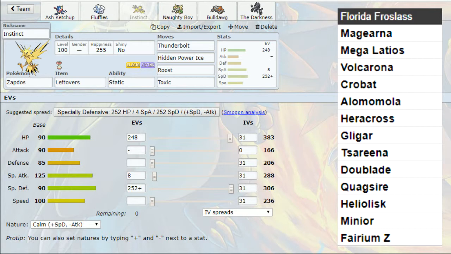I am bringing a very stally team this week. 4 out of my 6 Pokemon have moves that recover half their health, and I have a lot of Toxic, trying to deal a lot of damage over time on this team.